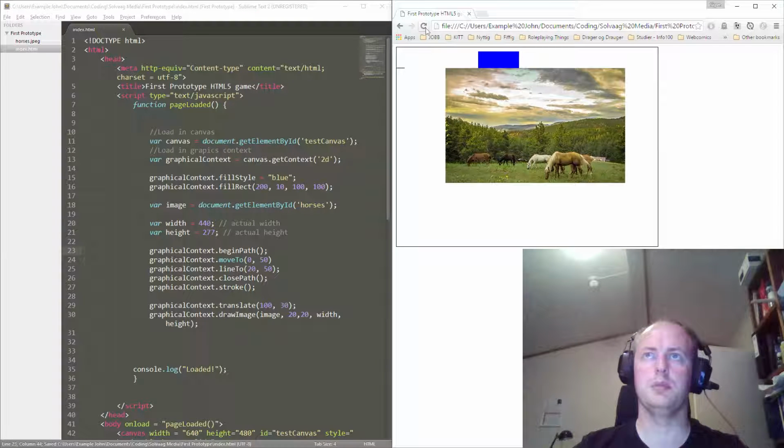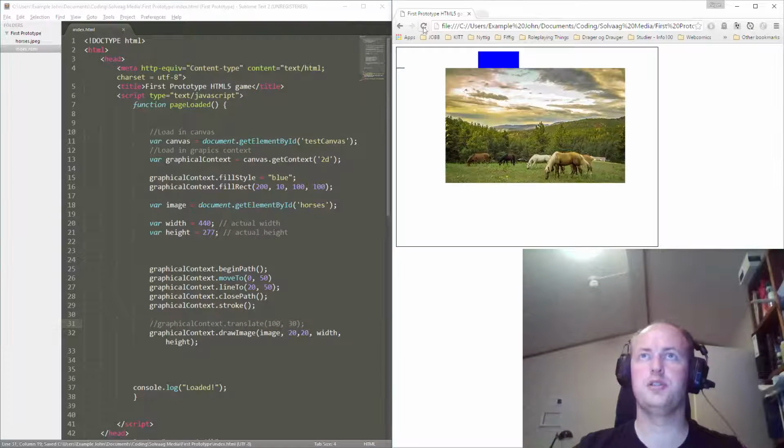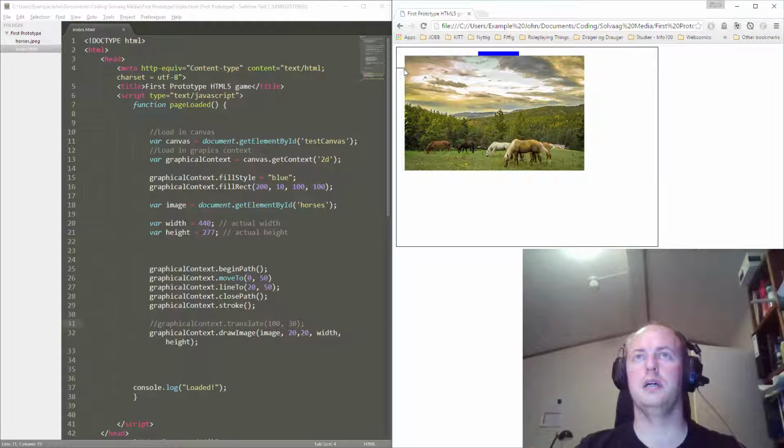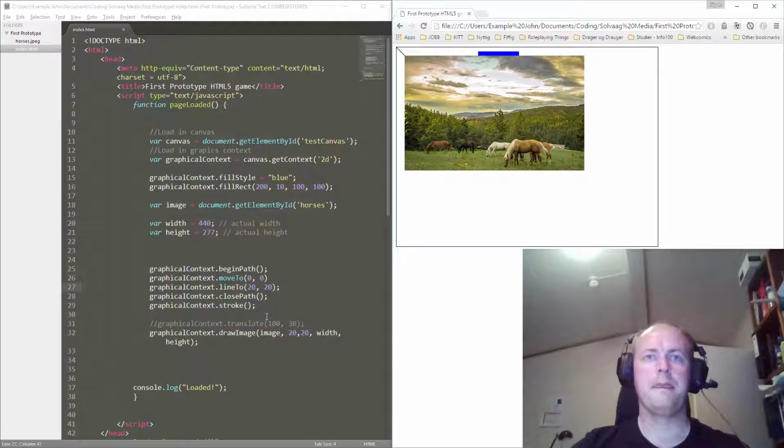Okay, so we'll comment out the translation like this. That should put our image back to this location. So the black line represents where the origin draws to the image area, right? Actually we could just move it to 0 like this, and then 20, 20, and reload, and we get the line from origin to where the image starts drawing.